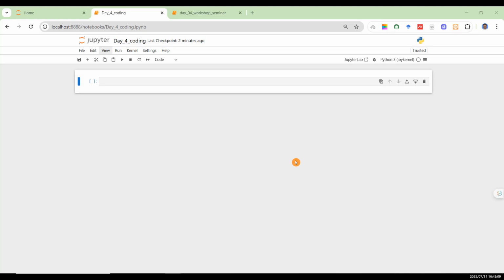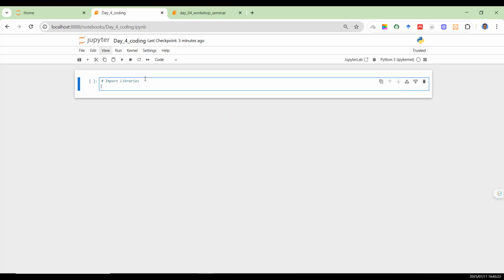and random forest. The first thing we need to do is to import libraries. The first library we're going to import is Pandas. So we're going to say import pandas as pd.